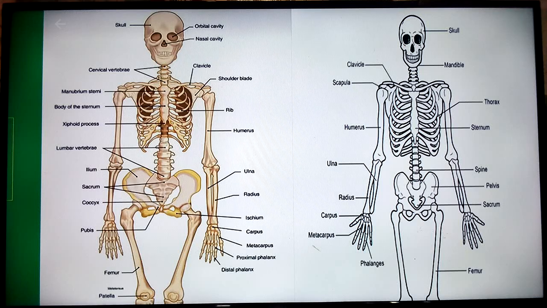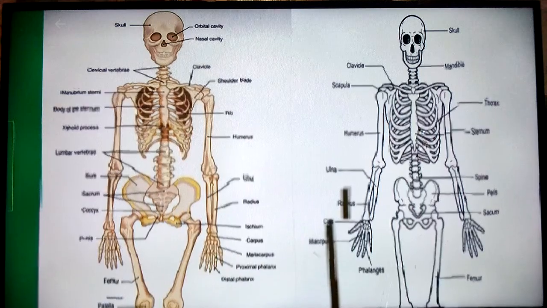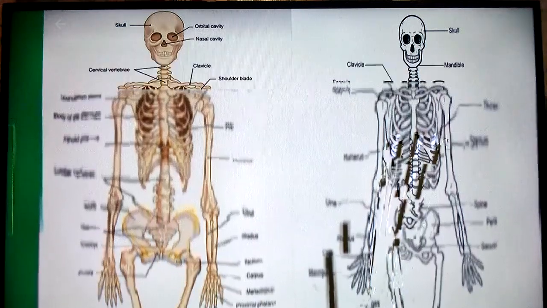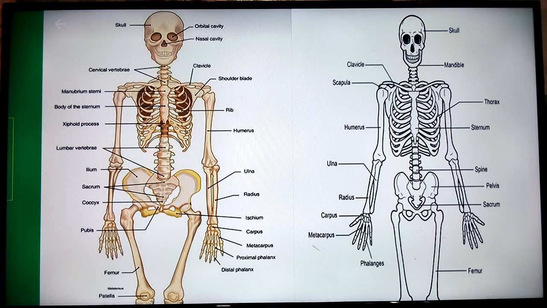Now in a nutshell, we have said that the classification of bones is based on their shapes and functions, and we have 5 different categories or classifications of these specific bones of the skeletal system. The first one we said is long bones, and we gave an example of the femur, which is found on the lower limb. And the second one is the flat bone. Of course, we're going to see different types of flat bones being displayed on this.